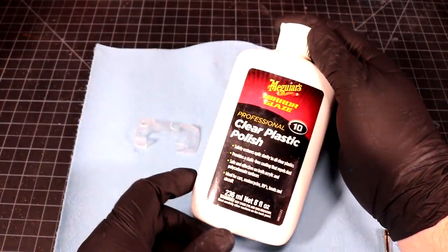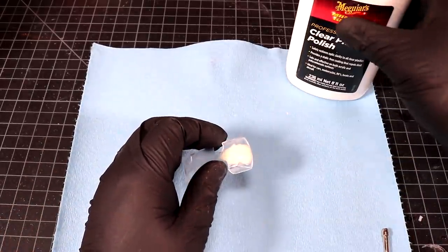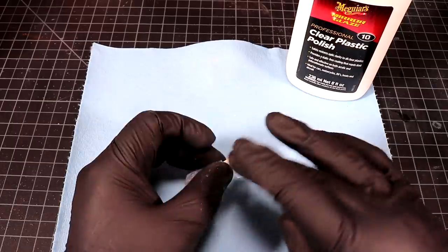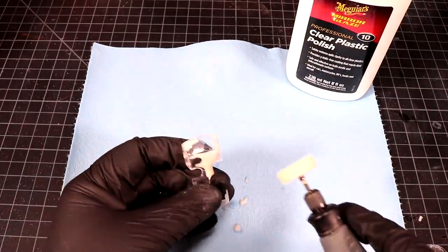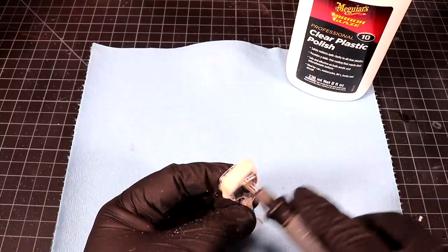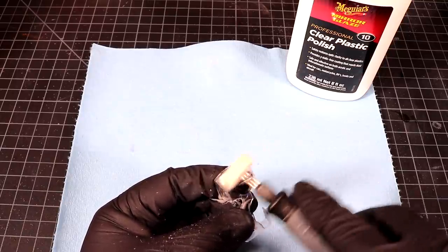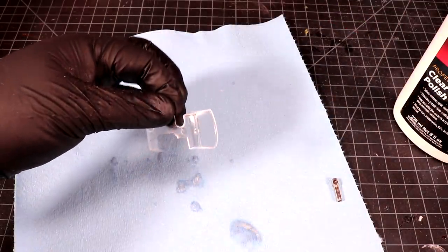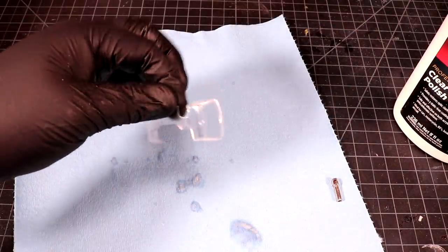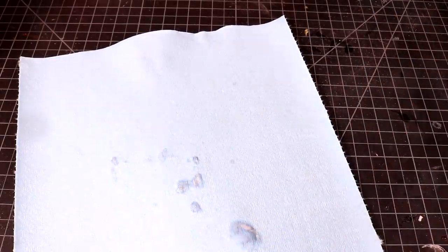I'm gonna use a little of this Meguiar's here. I don't necessarily recommend this stuff, but I bought it. So I might as well use it. I think I saw Bare Metal use it once. So I was like, oh, if he uses it, it must be good. Beautiful. That one worked out really well. For this polish to work good, it needs to have the right kind of plastic, it seems. It needs to be that really hard, crispy windshield plastic.